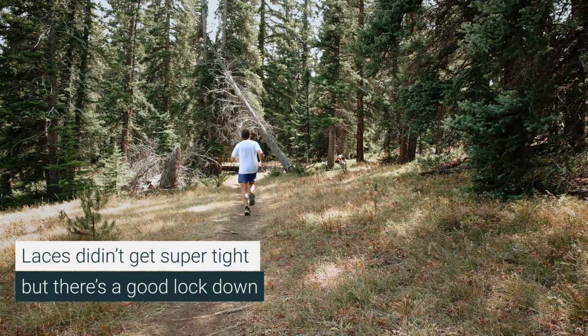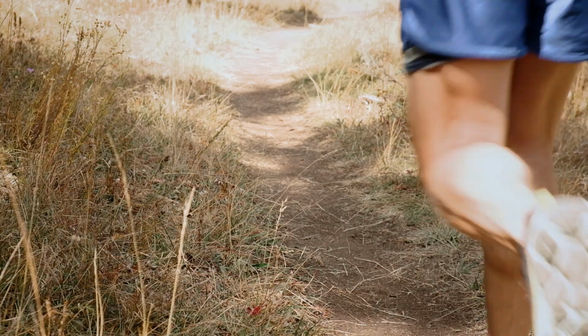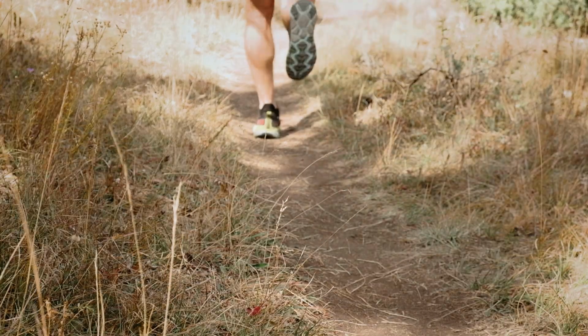There was no heel slip, but I think that's mainly because I have a fairly wider foot, and so the fit of this shoe fit me well, naturally, without having to crank down on the laces. And so if you've got a narrower foot and you really got to crank these laces down, there may be some fitment issues. If you got a slightly wider foot, you may not need to go up to a 2E. And honestly, I actually liked how it fit.